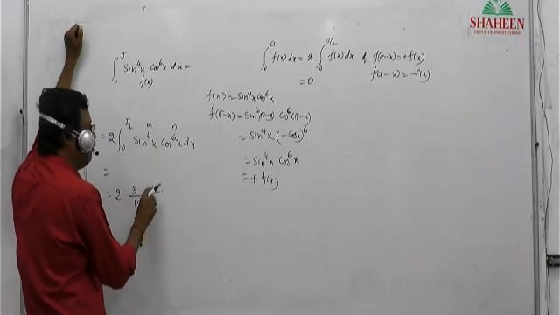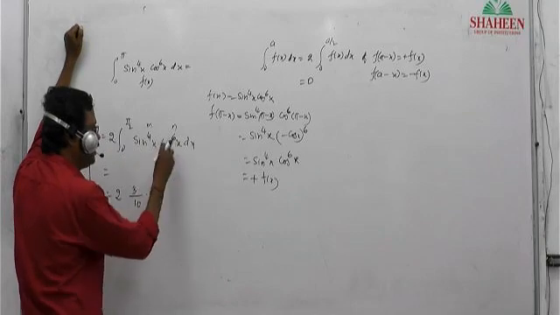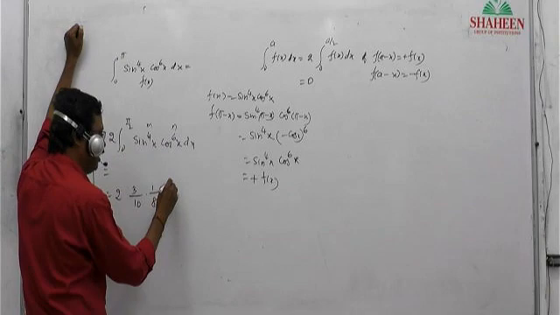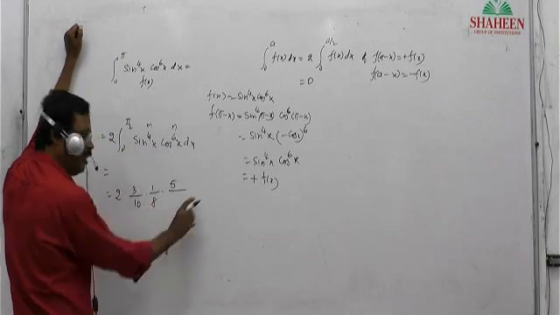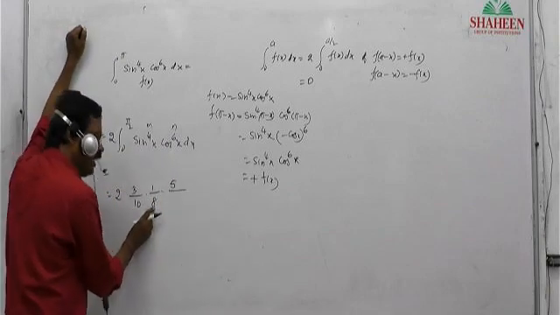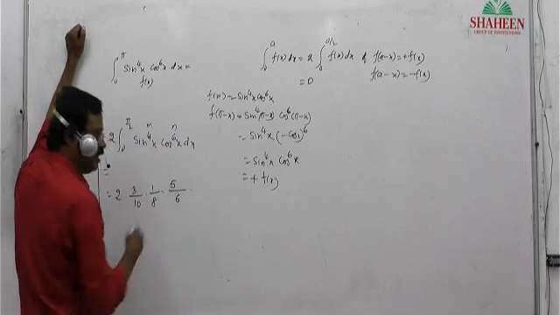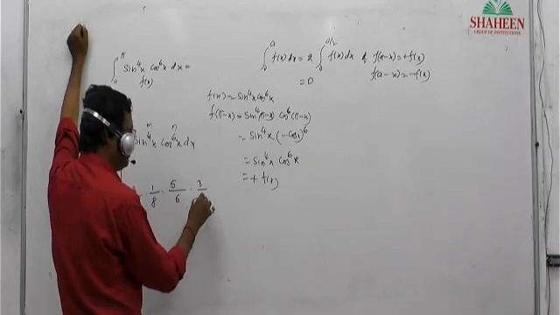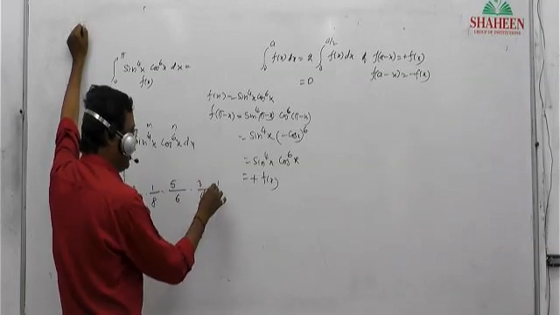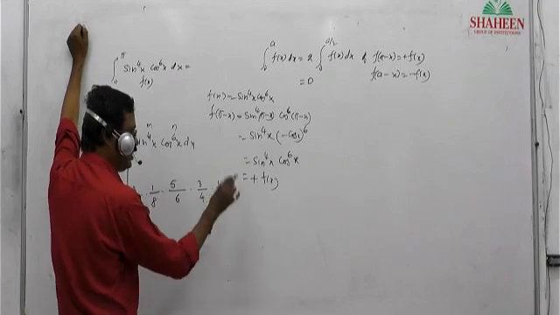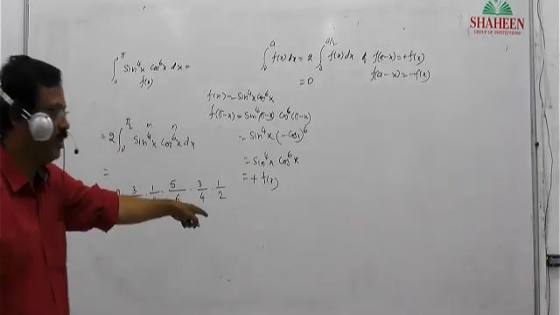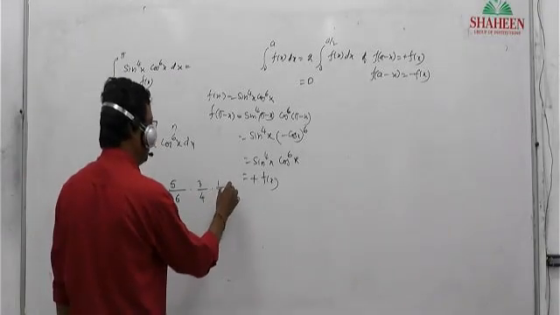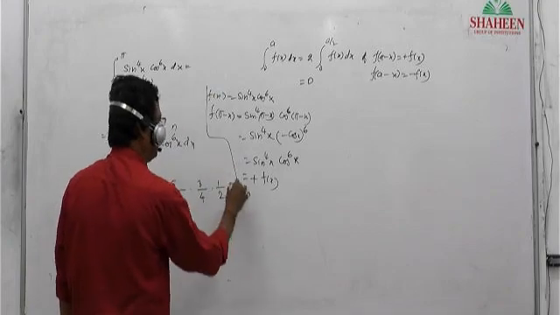M minus 1, m minus 3. After this the n series: n minus 1, 6 minus 1, 5 by, same continuation. 10, 2 difference 8, 8, 2 difference 6. Now 2 difference 3, 2 difference 4, 2 difference 1, 2 difference 2. Is it okay? What did you get at the last? 1 by 2. Why? Since both are even, that's why. If 1 by 2 comes, what do we write? 5 by 2. Is it okay?